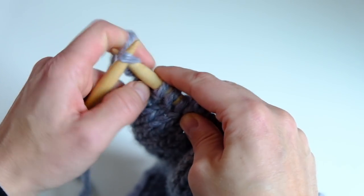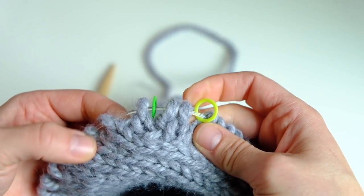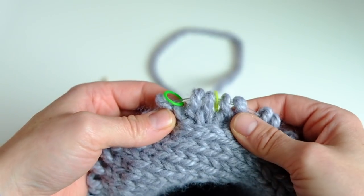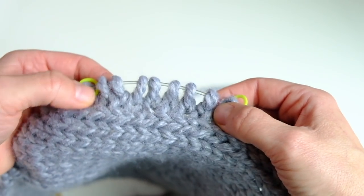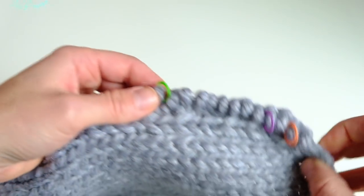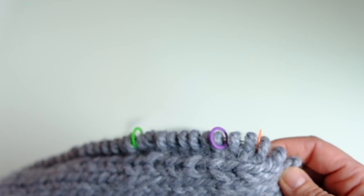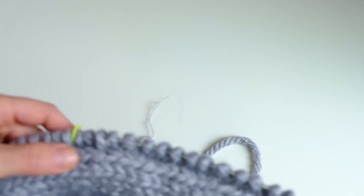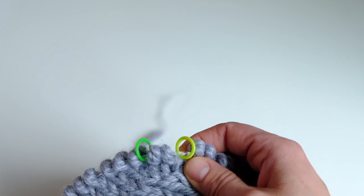Right, I'm finishing this round and just wanted to pause and show you that we have increased. So now we have two stitches for the left front. We should have 8 stitches for each sleeve. We should have 20 stitches across the back, 8 stitches for the right sleeve, and 2 stitches for the right front. So we increased 1 stitch here, 2 stitches for the sleeve, 2 stitches across the back here, and we've increased 2 stitches for this sleeve and 1 stitch for the front.